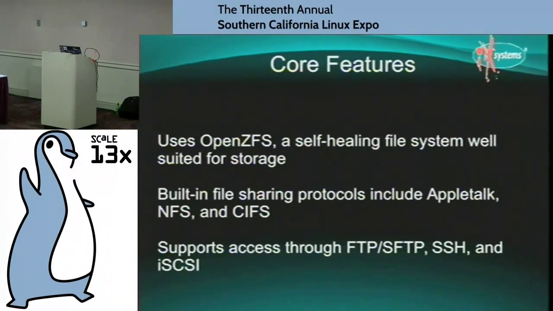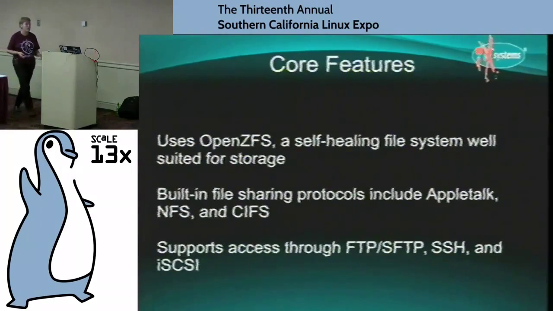ZFS is particularly suited for storage because it was designed from the ground up to be a self-healing file system. If you're looking at what you can do with this storage device, you can pretty well share it from any type of operating system. Built into it, we do have the sharing protocols. So we have Samba for your Windows clients. We have AppleTalk for Mac. We can do NFS shares. We also support iSCSI, and there are different ways you can access the device. You can go in through a share. You can go in through FTP, either insecure or secure. You can use SSH. So it's very easy to access the data on the device.